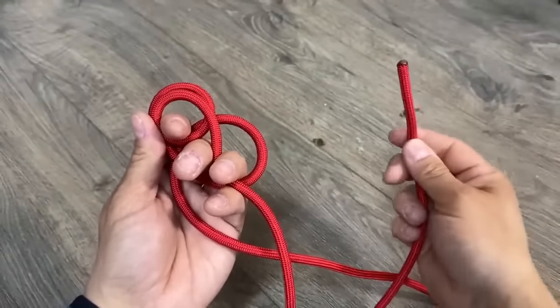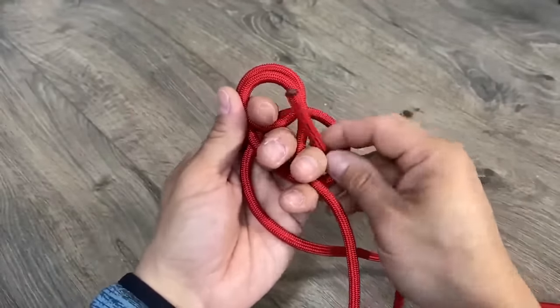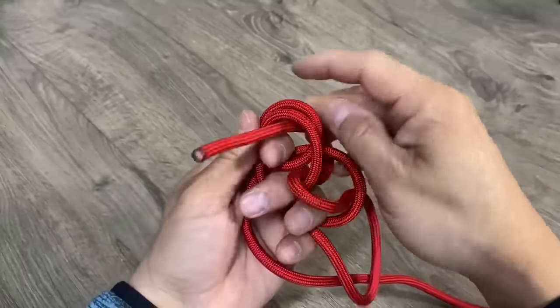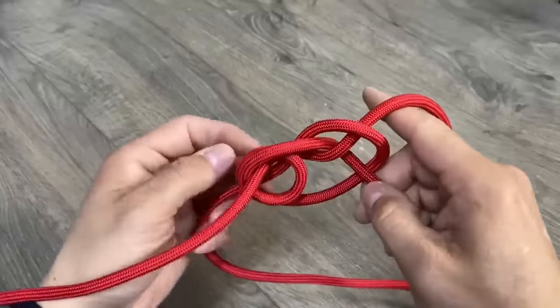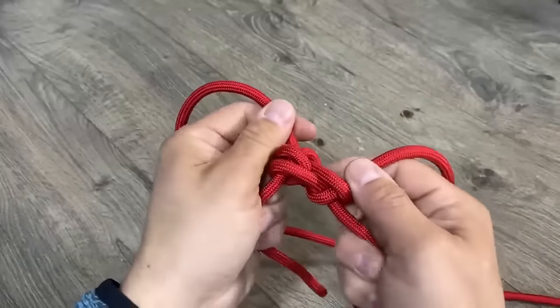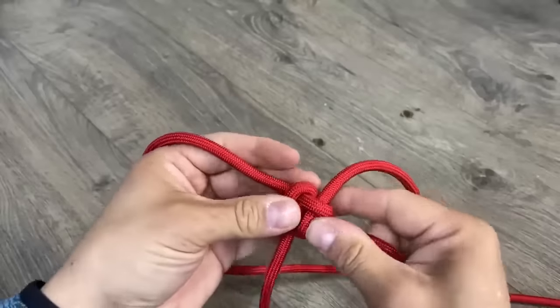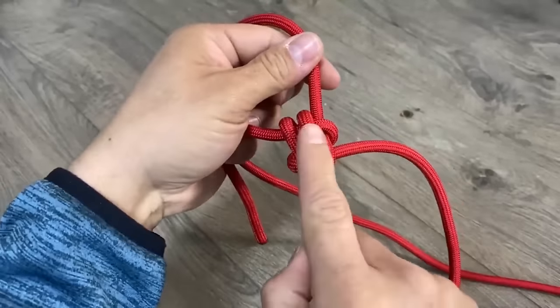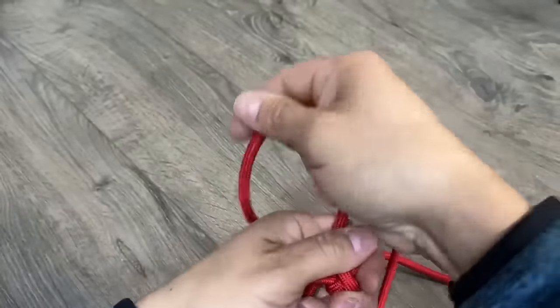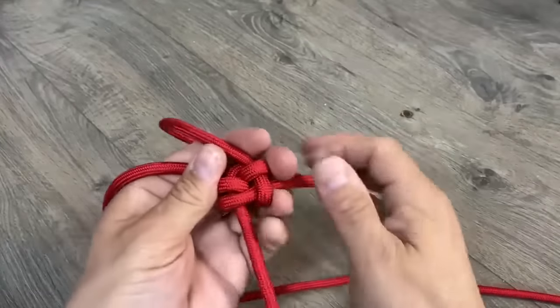And so now I'm going to take my free end. I'll go from the back through the front and back out again. And watch what happens when I pull the opposite sides. I still end up with that four-strand knot. The only difference is I have two loops in one of the corners. Now let me tighten this up so you can see why that's important.